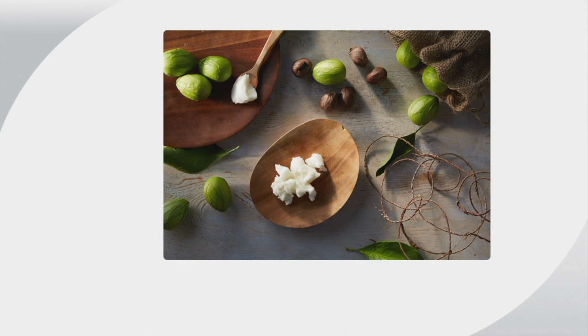You can see the nuts here. So it has a green shell, and then inside is that brown nut. Inside that nut is where the magic happens. It is this rich butter that is hand whipped up, churned into this gorgeous butter. That is the pure shea butter there. And then we use 25% of that. A quarter of this tub is that delicious shea butter, and we especially chose 25% because it is that maximum concentration to give you the hydration but still be considered a body moisturizer rather than a treatment product.